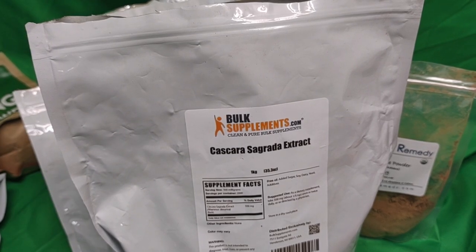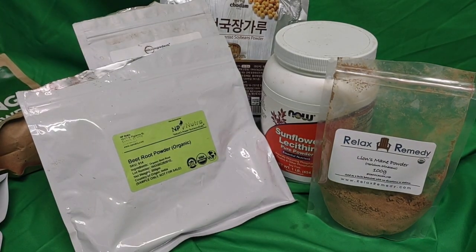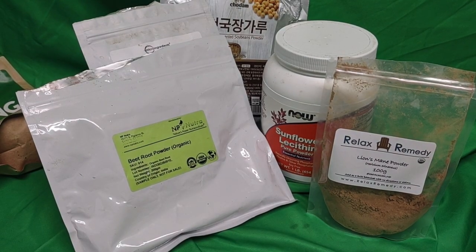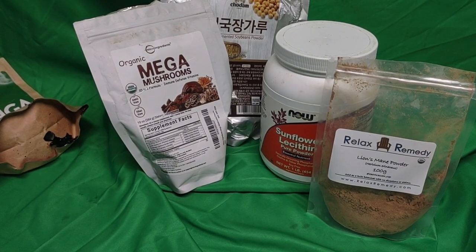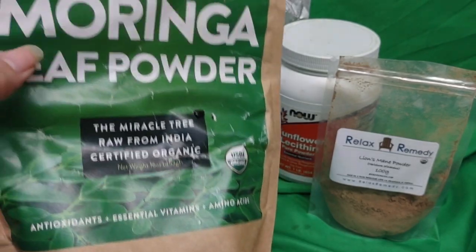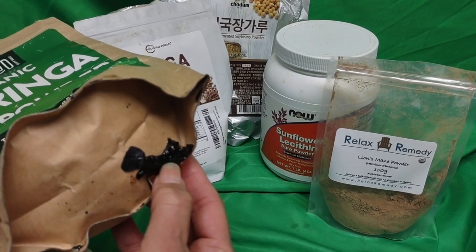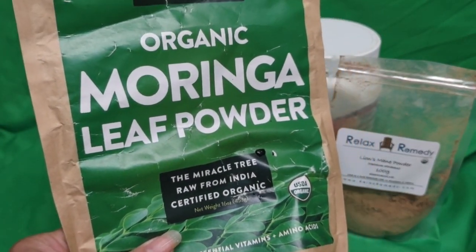All right, so these are all the things that I put in it. I'm going to eliminate one by one. Over here is Irish Sea Moss. Root beet. Well, look at that — something calcified down here. But it wasn't the moringa; there was powder down here somewhere. The moringa is okay, it's soft. But this is what happens to a lot of the powders, especially beet. I think they're putting preservatives on it so that it doesn't get hard.